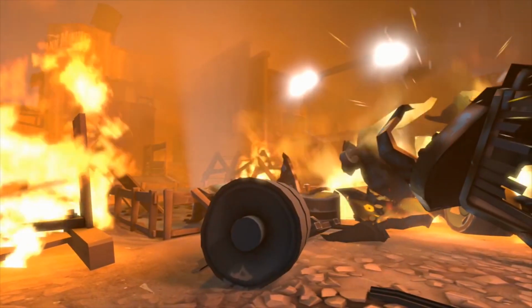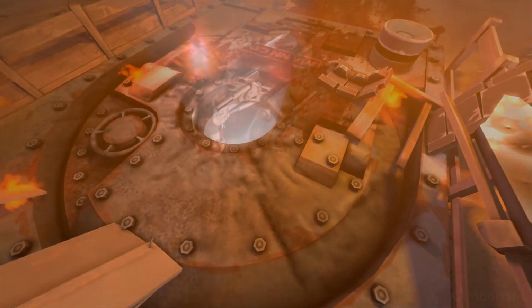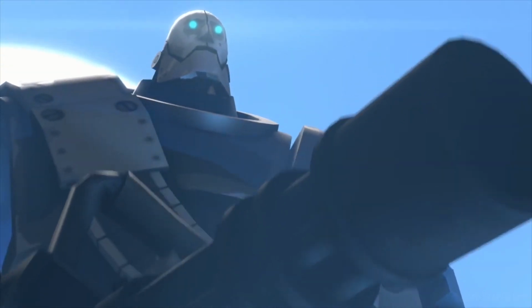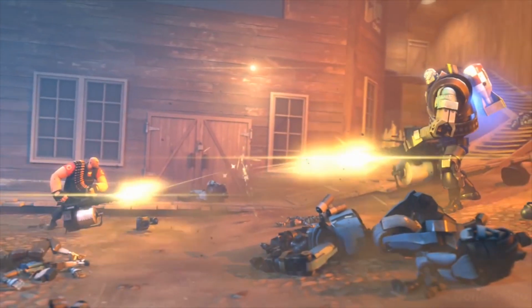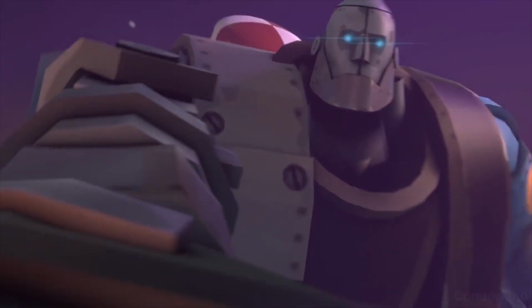Earlier this week, SFM animator Condoriano uploaded Robot of Doom, the second part of the MVM Wars series he started last year with Stop That Tank. Like his first video, Robot of Doom focuses on an exaggerated version of the Man vs. Machine game mode, heavily influenced by the Japanese anime film series Rebuild of Evangelion. The 7-minute short is extremely well made and a whole lot of fun, even if you have no experience with either half of the source material, so it's definitely worth checking out.